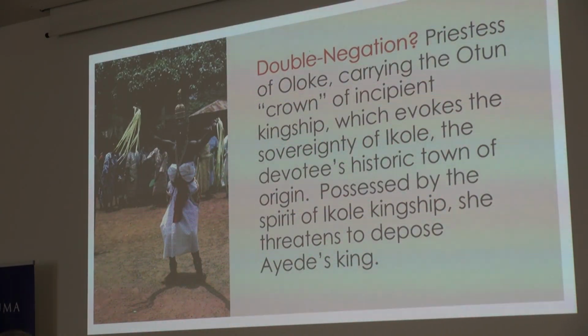So that's a kind of ritual crown on her head that carries a revitalizing water that ultimately at the end of the festival is regenerative. So she's evoking the sovereignty of Ikole, a kingdom nearby where this segment of immigrants came from. It's the devotees' historic town of origin. So she's possessed by Ikole kingship, and she's threatening, it's a message to the king: if you don't recognize us properly, we have the potential to overthrow you.